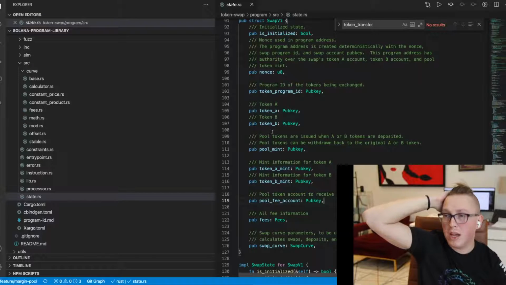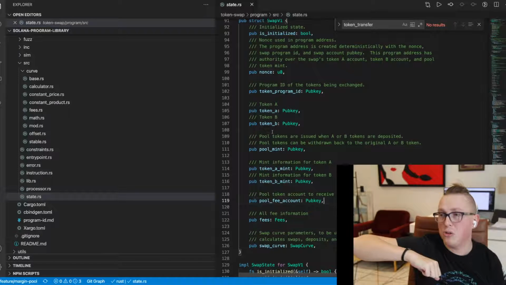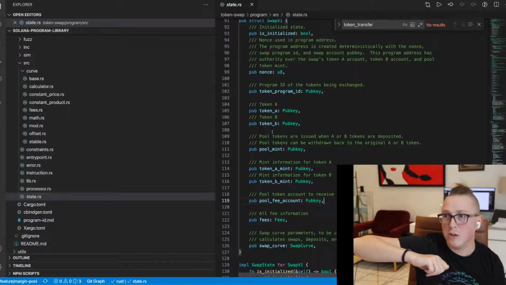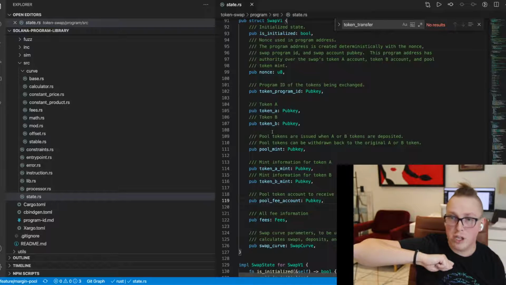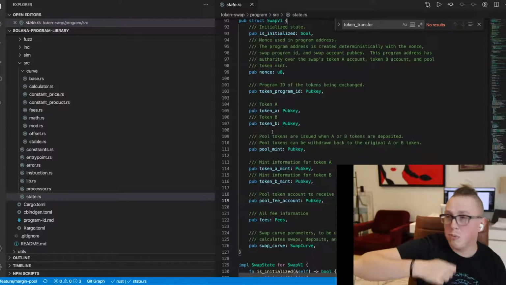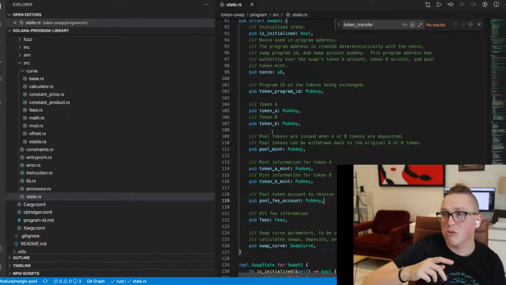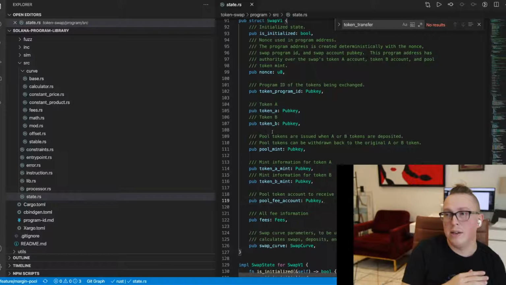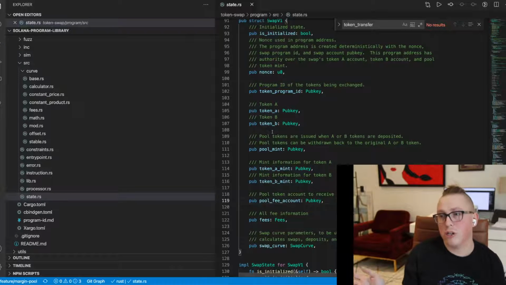The setup becomes slightly trickier because what you need to do then is to have what we call a crank, and it's part of the design of Serum DEX, for example, where you would effectively issue an instruction that says balance the pools. It would run arbitrage across the pools, go through all the accounts that you passed, and issue cross-program invocation instructions.